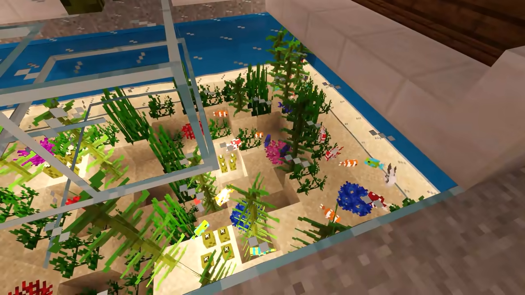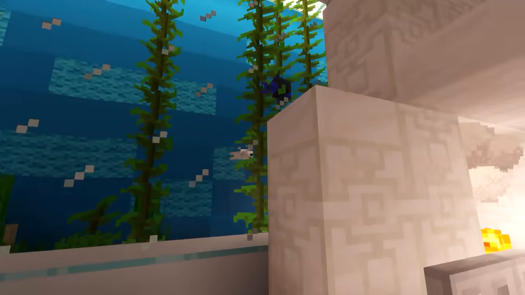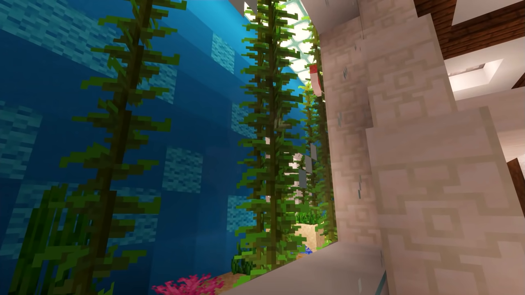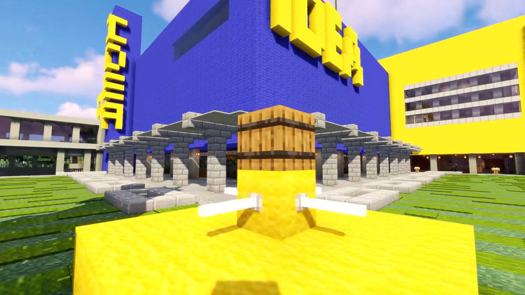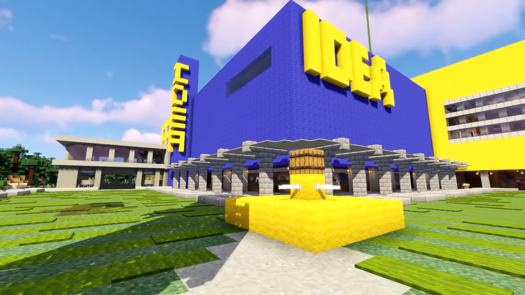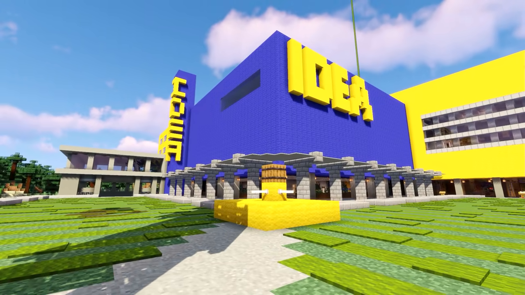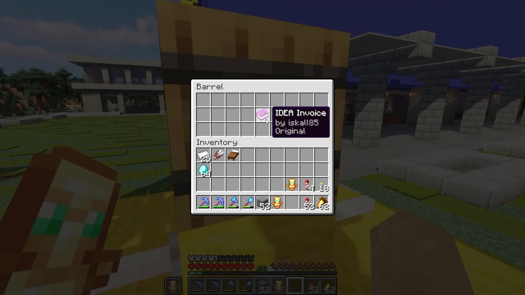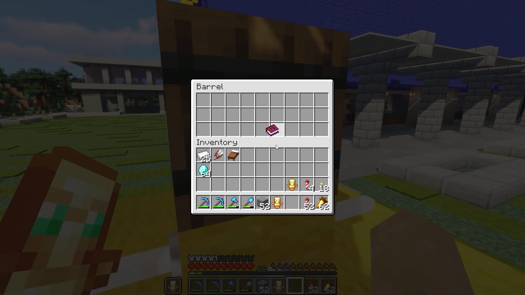Okay, I mean, it's semi-functional, I guess. Might not be super feng shui, but it does work. What is this outside idea? And by the way, idea, how beautiful is this building? Shashwami Void, you fantastic soul. Idea invoice by Iskal.